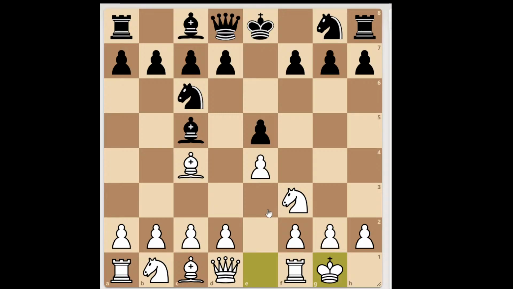Okay. Now, after completing the castle, you can see knight f6 is the best move, attacking the pawn and getting ready to castle. So after knight to f6, you can see this position is called the Italian Kotlanowski gambit. Okay. So you can enter into the Kotlanowski gambit from this position. This is also known as the Deuce Gambit.